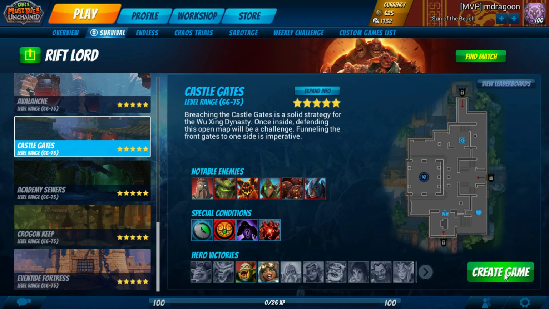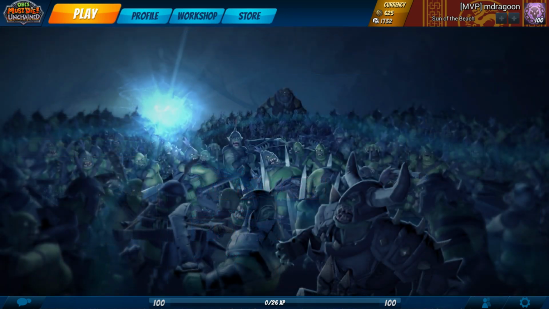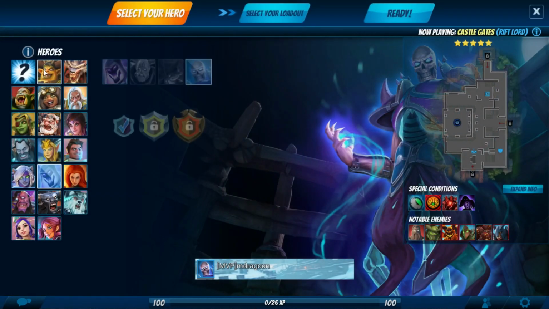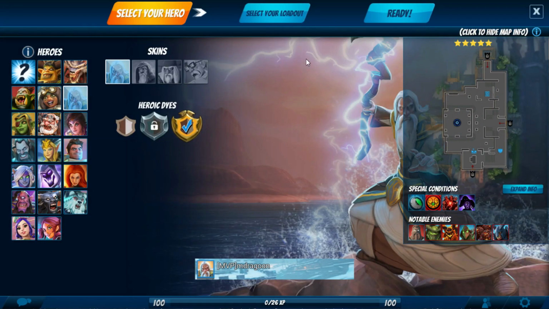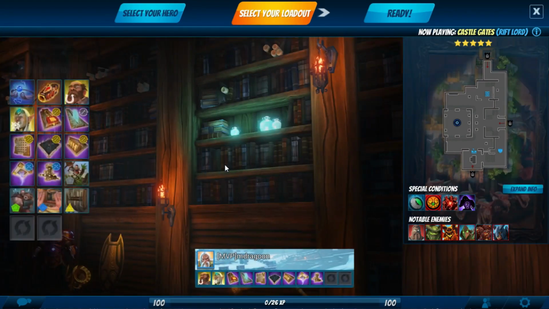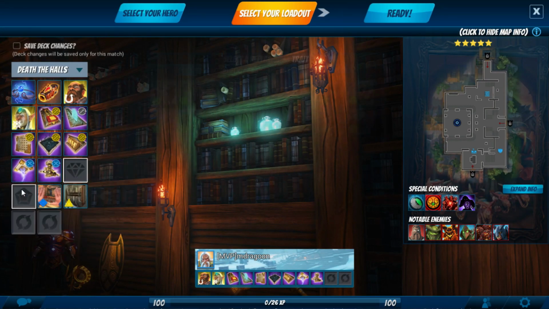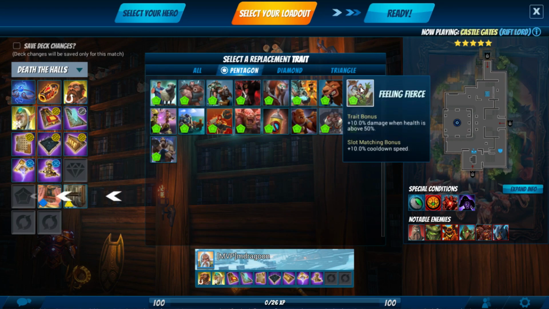This time we're heading to the castle gates with Cygnus. So the castle gates is a relatively small map, and that being the case, that means that Cygnus shouldn't have too many issues with his lack of mobility options. His movement speed isn't great, but the damage he puts out is.